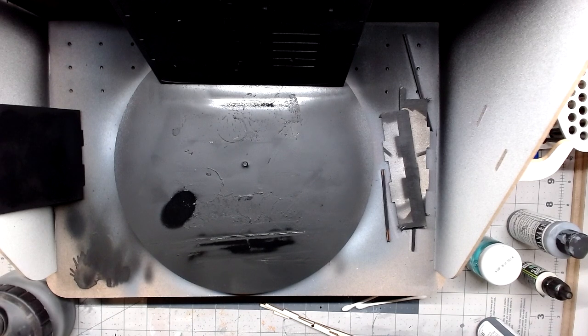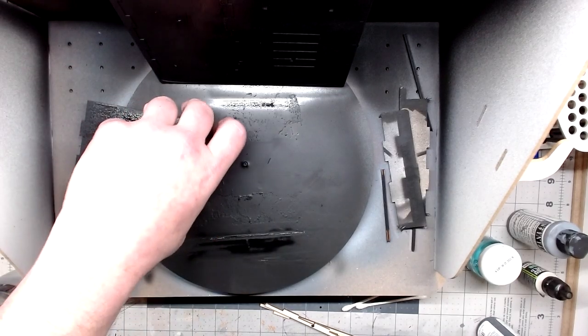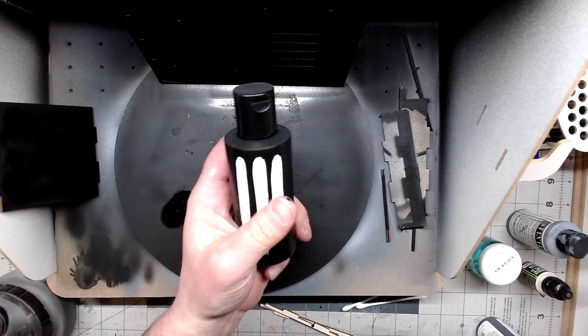So, last coat of black is done, and just gonna have to let it dry. Next part is gonna be really cool because, well, it's neat. I've been excited to try some of this stuff. I'll go ahead and show you right now. And I did not want to do that. Alrighty. This stuff.